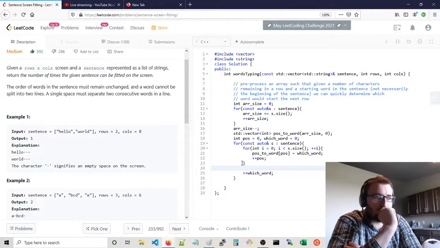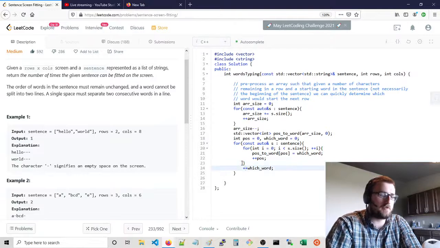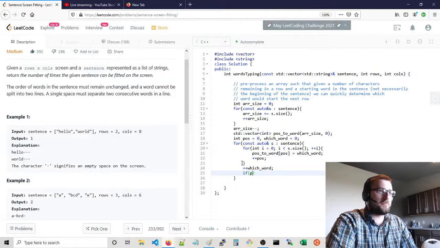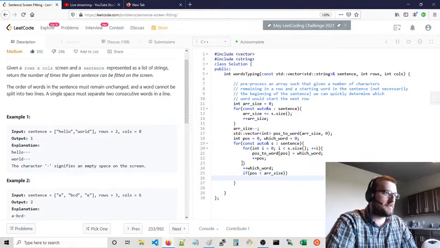Yeah, just a little confusing here, but you just have to check here. So if position is less than array size, I don't know how to really express that in a way that's really clean.